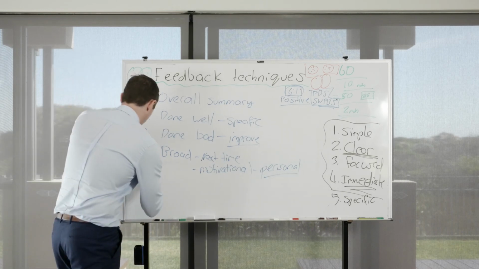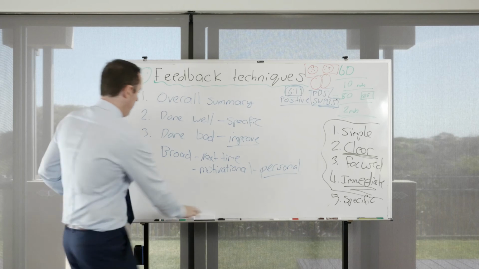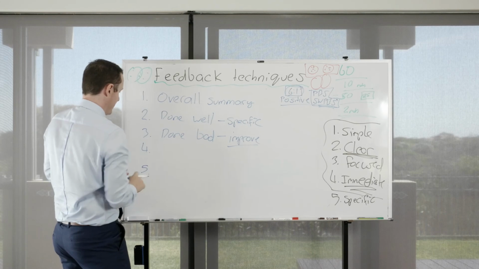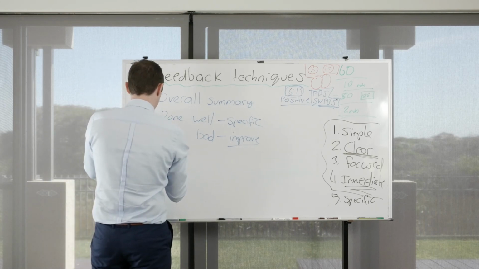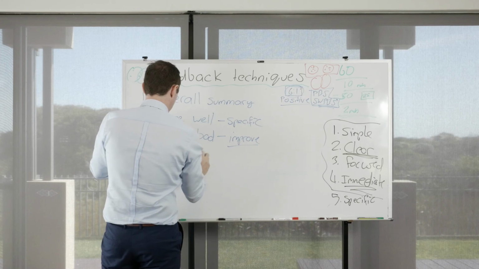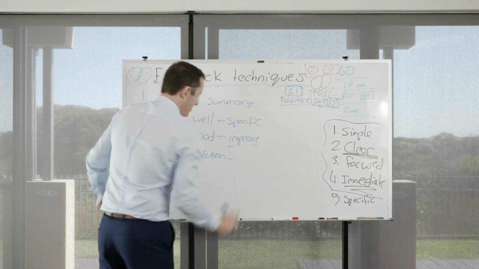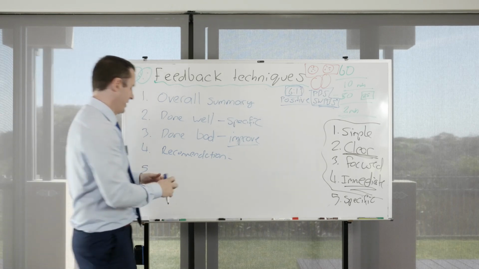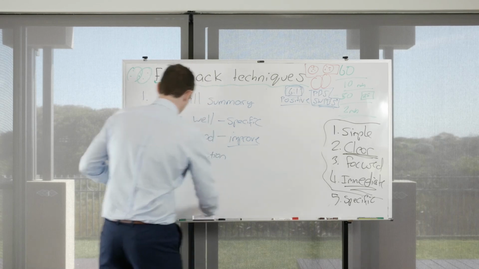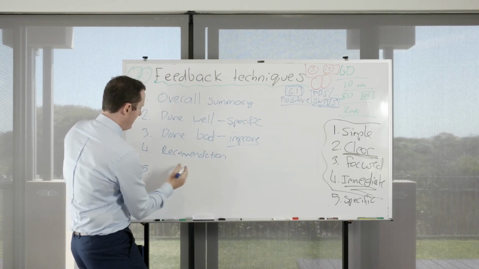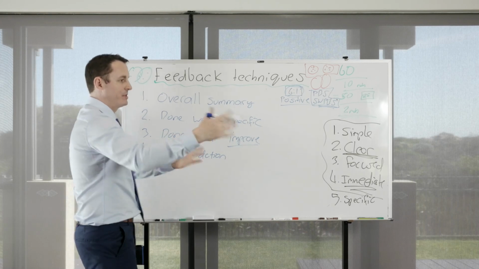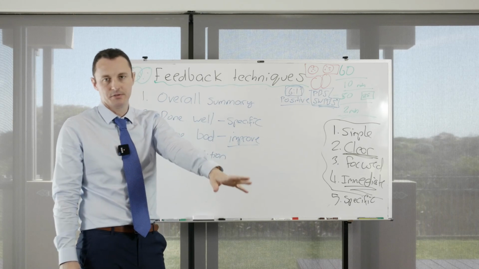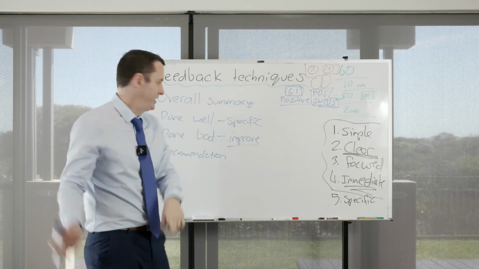And actually, sometimes I usually put 5. So this is just a different way of doing it. Sometimes I normally do 5 when I'm teaching this. So number 4 is your recommendation for improvement. They're your metacognitive skills, transferable skills, probably not coping skills, but generally for next time I would recommend X, Y, Z. And then number 5, so that has to apply for if they were doing the next topic. So if they did one assignment on dinosaurs and now they were going to go do an assignment on animals, what do you want them to do next time?